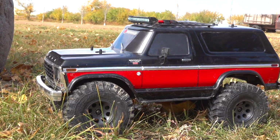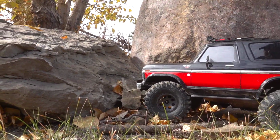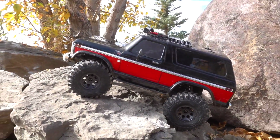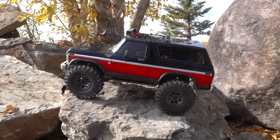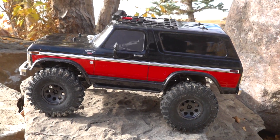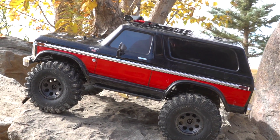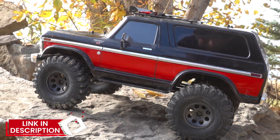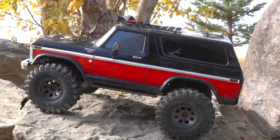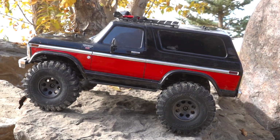Bronco is one of my favorites, to be quite straightforward. I got huge tires on this big guy. Four-wheel drive. I know some of you will love my sound kit, some of you will hate it. That's totally up to you guys, of course. I got it on a 5-second shutoff there. I'm using the Sense Innovations S Dual sound kit. I see their website is up and running again, and they've got tons of sounds that you can download and program into this sound box, although it is quite expensive. I'll try to find one on Amazon if I can and leave it in the video description box for you guys.